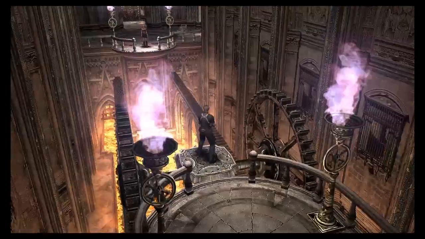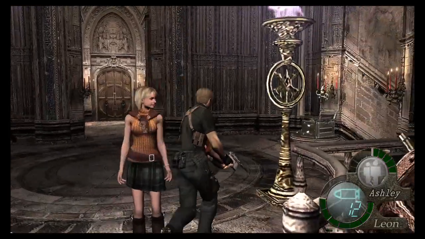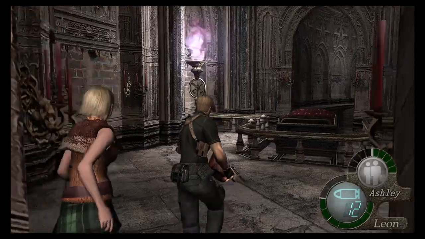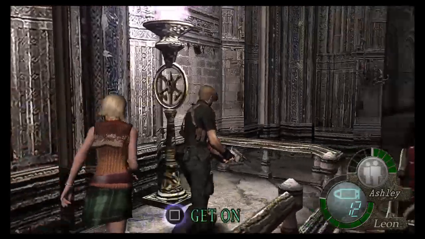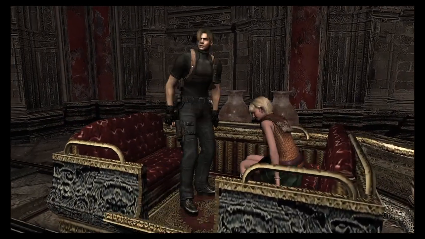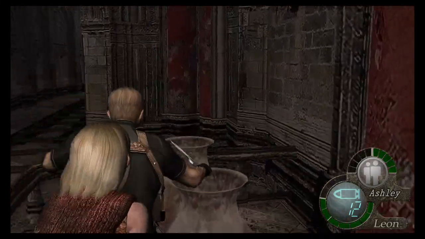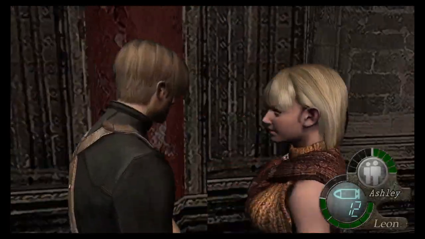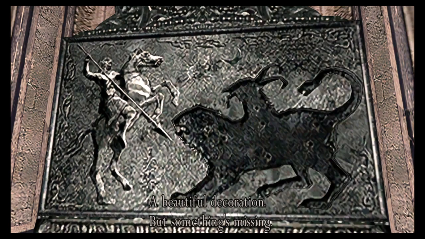Hey. Get back home. Alrighty, let's go. Is there anything in here worth taking? Nope. Whatever. Get on. Hey, a castle ride. Take the shotgun shells, take the spinel. Okay, well, this takes us right back to where we were before.